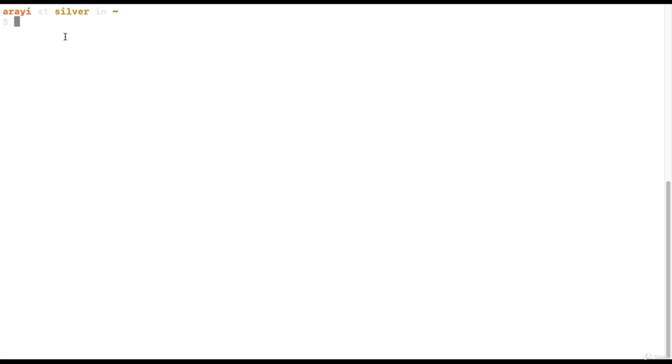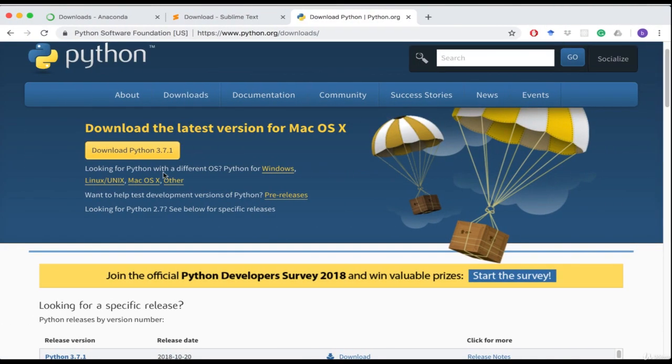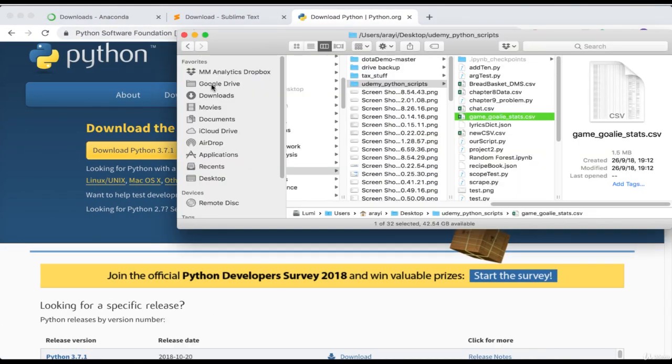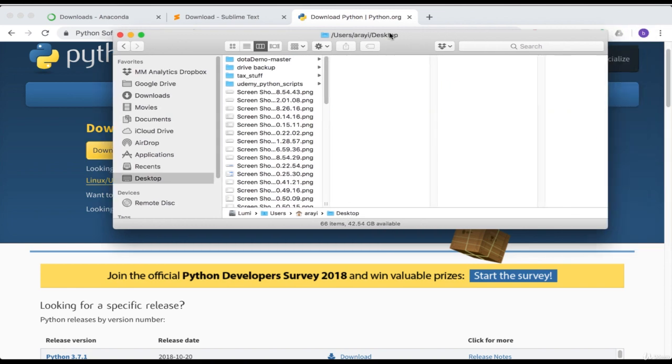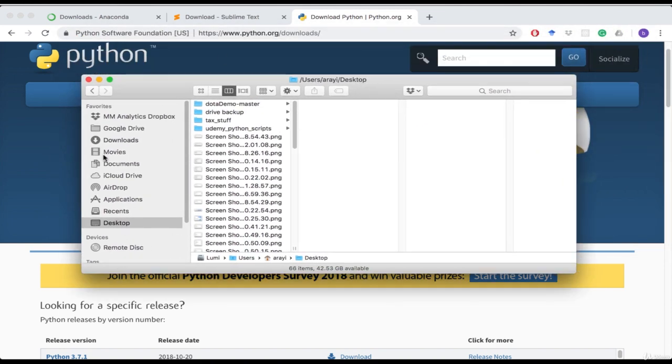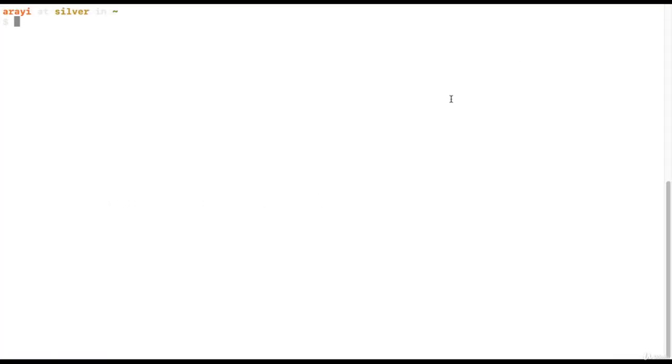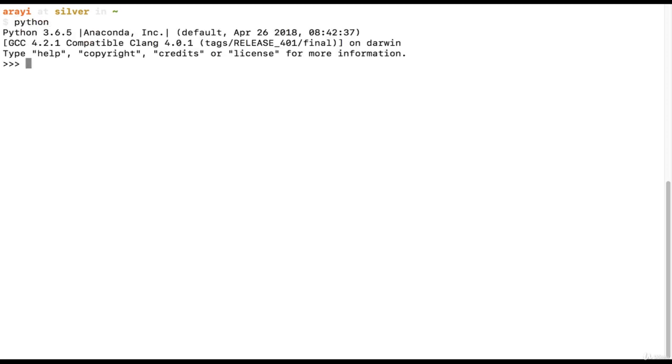This is kind of like being in your operating system from a text-based format. If I go into my Finder here, basically what we're looking at when we're in that terminal is almost like a window like this, where we're navigating around our file folders, but from a text-based system. So in order to get into Python natively, all we have to do after everything is installed is type Python.